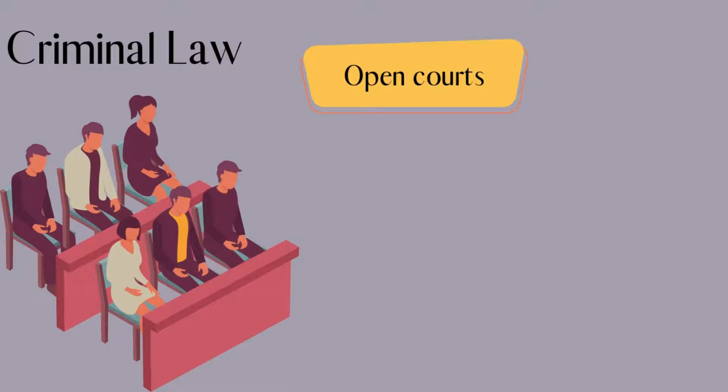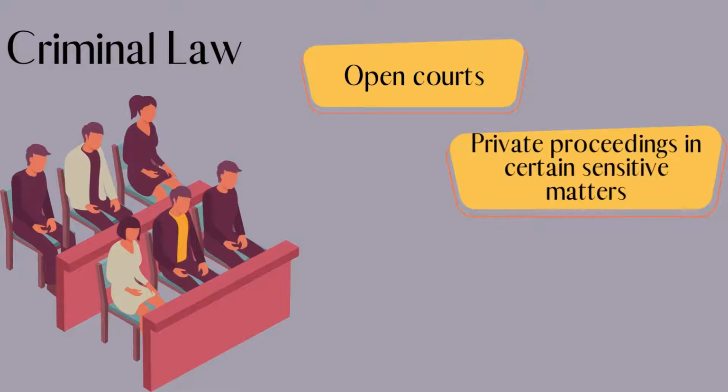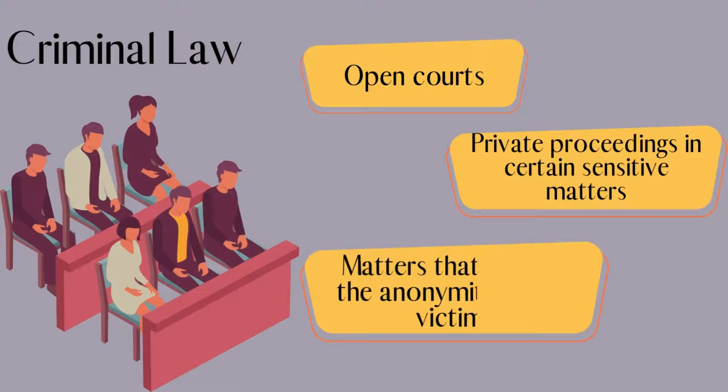Criminal law. Much like civil courts, all criminal courts are also open courts. The recognized exception to the principle of the open court is private proceedings in certain sensitive matters at the discretion of the court. They are usually matters that call for anonymity of the victim, such as matters involving rape or matrimonial disputes. In such cases, proceedings are carried out in private through video conferencing.